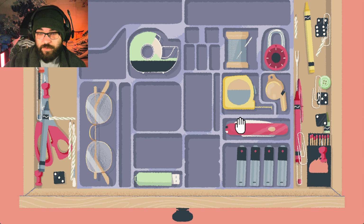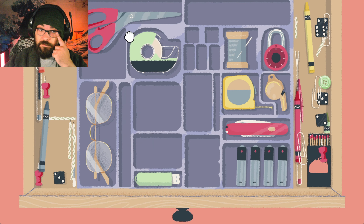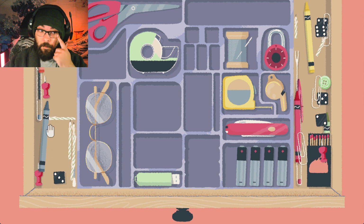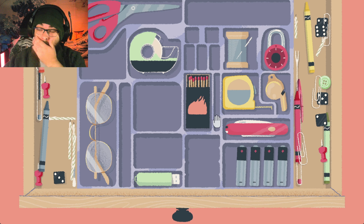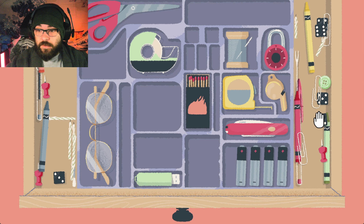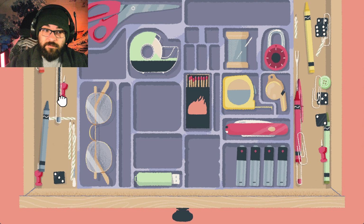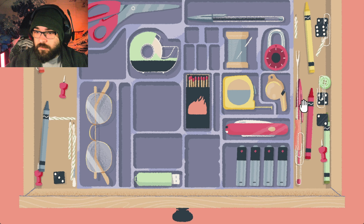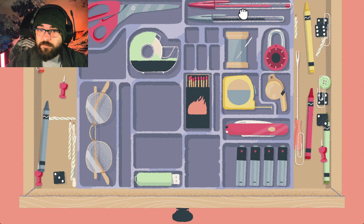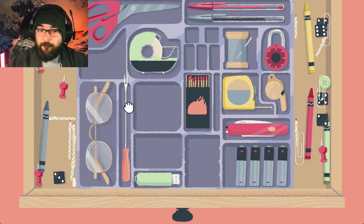That's about spool shaped. Scissors. Scissors go there. Matches. Matches go there. Okay, so that's everything that has like a single pen go there. Any other pen?